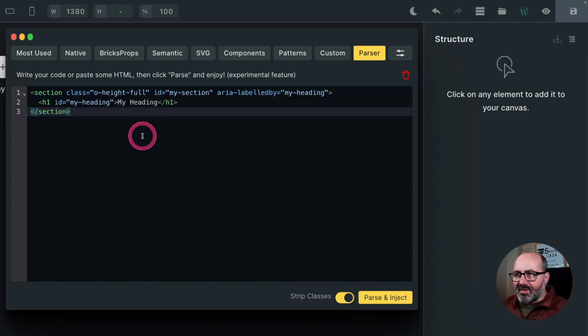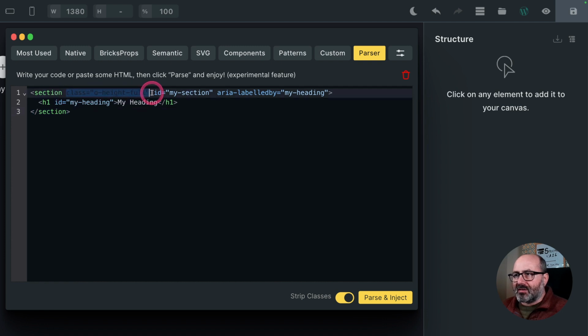So if I keep the same code and I want to make it dynamic, let's get rid of the class to focus on the IDs.